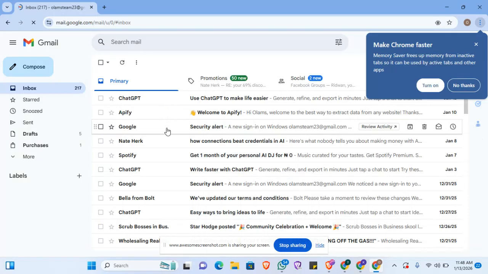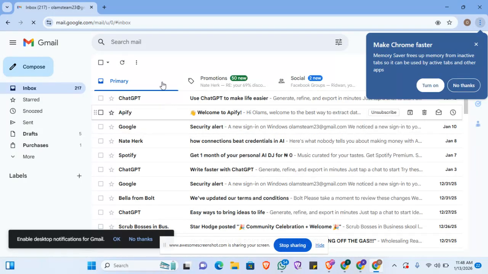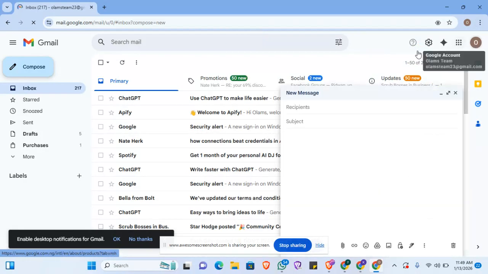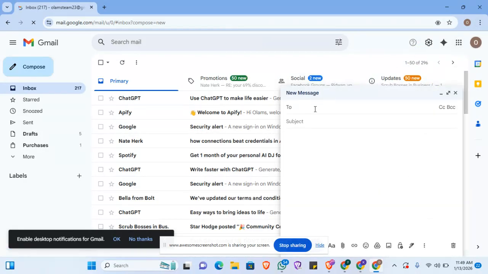Now I'm using this email to message cake. Oh, this is taking time. Okay, now what is the recipient? Let me see. Okay, that is cake.